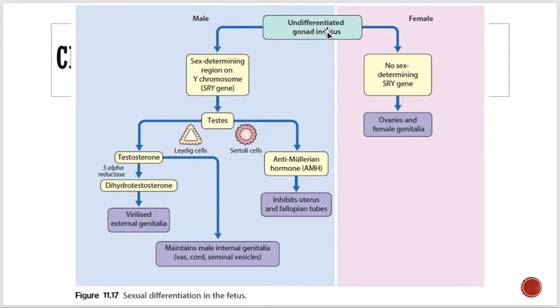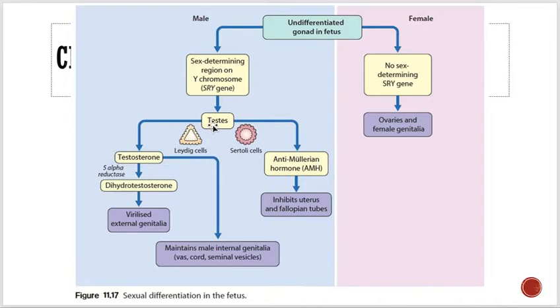So now the important thing to remember: what is the genetic makeup of female? It's XX, okay, and what is the genetic makeup of male? It is XY. Remember, it's the Y chromosome, which has the SRY gene, which is responsible for the differentiation of these gonads into the testes. The female line is very easy. Females don't have a Y chromosome, so they have X and X. When they don't have Y, they don't have the SRY gene, the sex determining gene, so simply it develops into ovaries and female genitalia. But males, where the genetic makeup is XY, have the Y chromosome with the SRY gene, right? It is also called the sex determining region on the Y chromosome. Because of this gene, we develop testes.